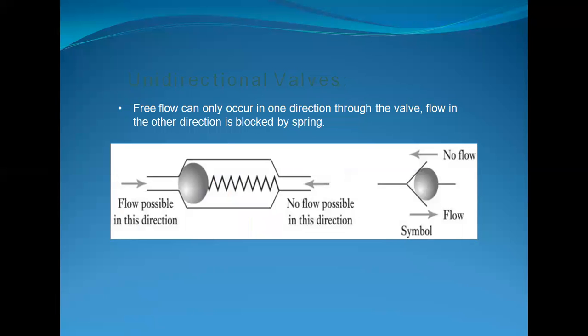All right, next one. Considering the unidirectional valves, free flow can only occur in one direction in these directional control valves. The name itself specifies that there will not be any movement occurring in the other direction. So considering two different cases here, with the tension absorbing an external pressure, and the second one, there is the check valve. So the check valve strategy opposes pressure with respect to the tension in the spring.